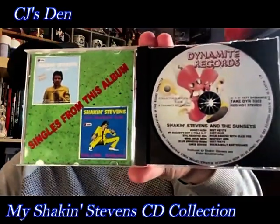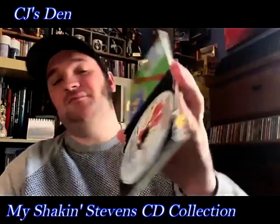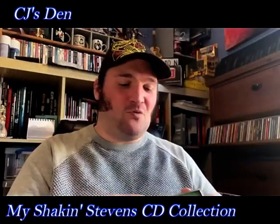And there were two singles from this album, so I got the picture sleeves for the singles, and I just done that. So that's that. All right now.